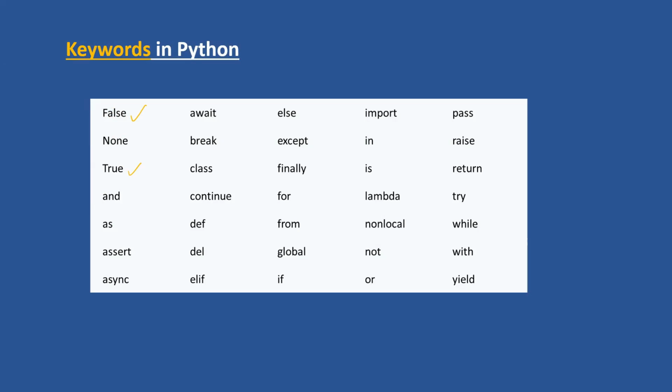If you know the meaning of all these keywords in Python, that's it. Python is completed. But we will not be discussing all these things one by one. What we will be doing is we will be learning all these concepts along with that. For example, now itself we learned three words, right? False, None, and True. You know the use also. Likewise, while completing each lecture one by one, we will be learning each of these keywords also. That is how we are going to learn it. Okay. So I hope that all these things are clear.